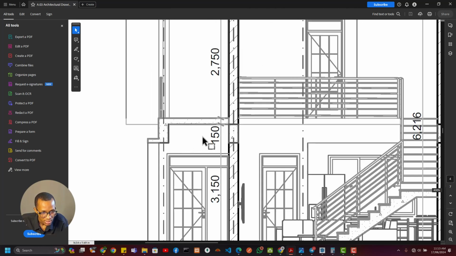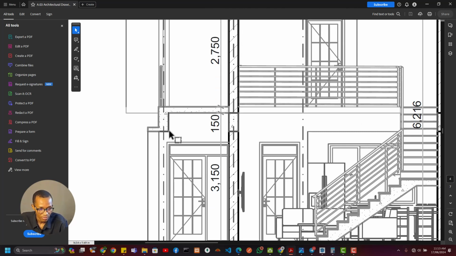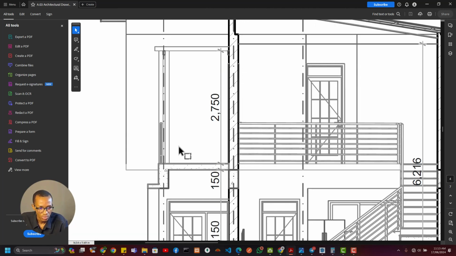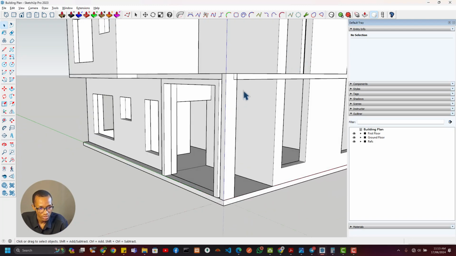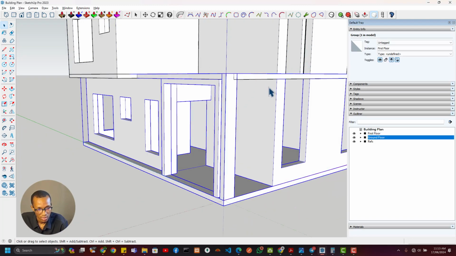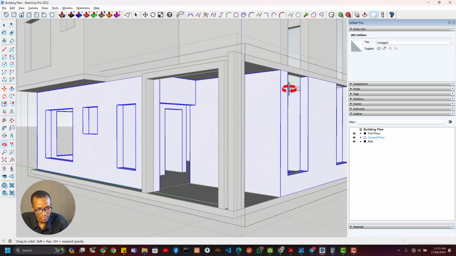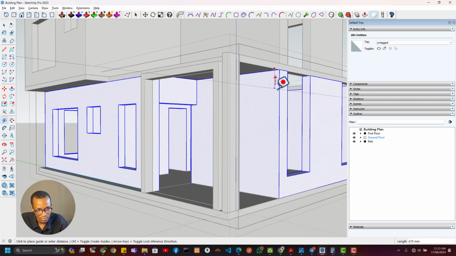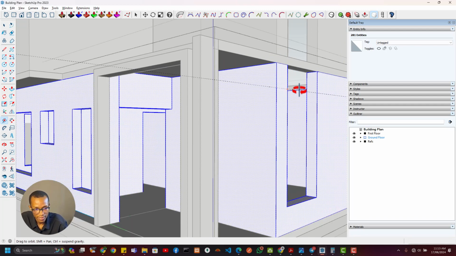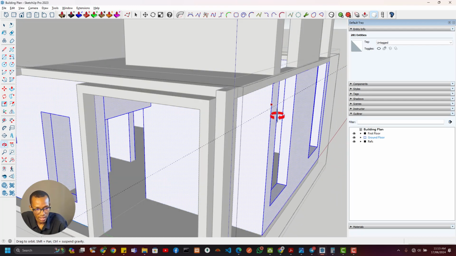So there's a distance between this point and this point. We know it's three of this thing, so that means this will be around 450 thereabout. This will be around 450. But without that dimension, I could just assume. For this, let me come to this wall, and I'm just going to measure, let's say, 450 downwards, and then I would draw that out.